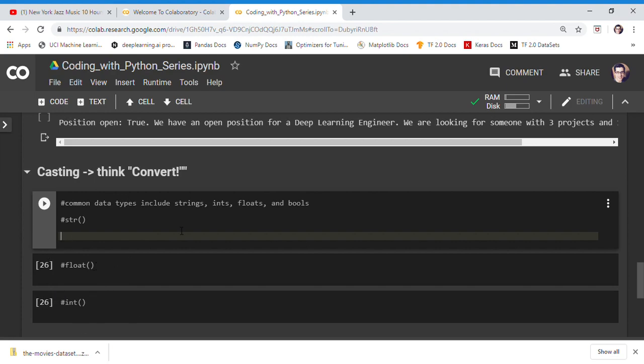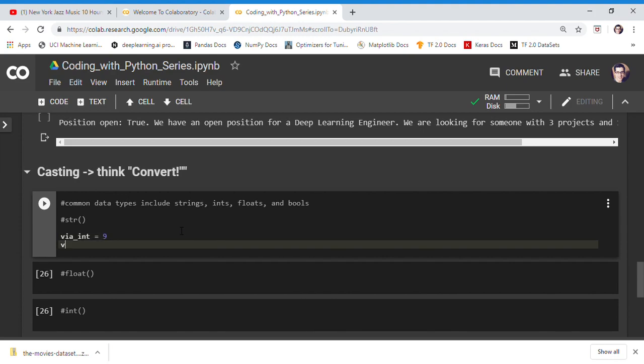Let's go ahead and make some variables. You can make your own or make the same ones I am. I'm just making some random variables of different data types.